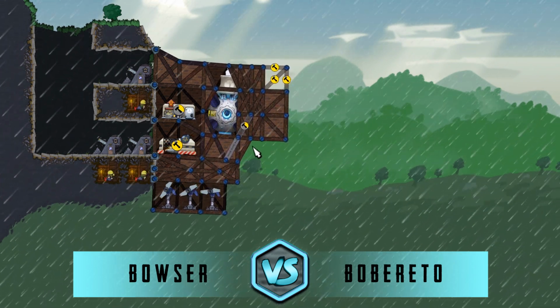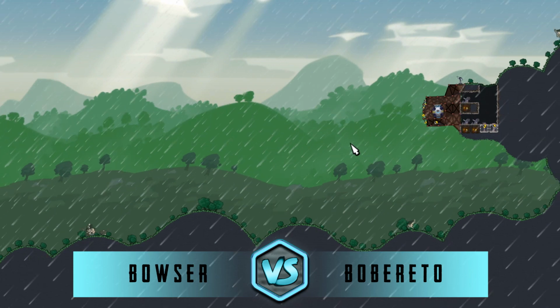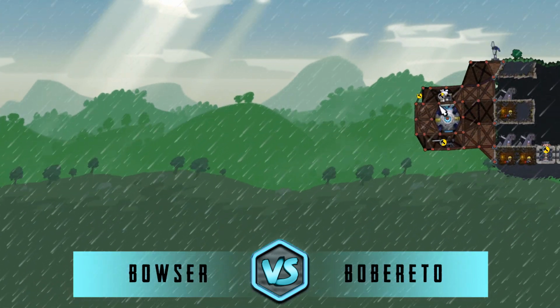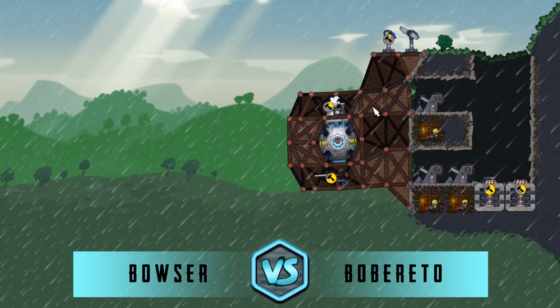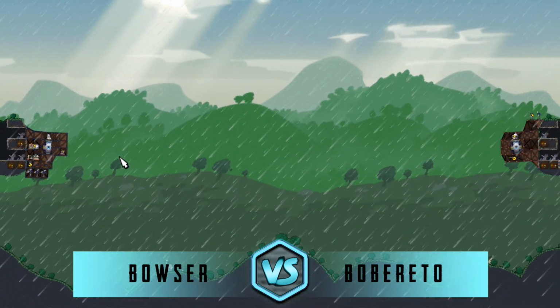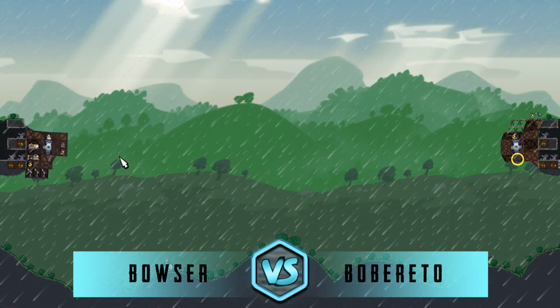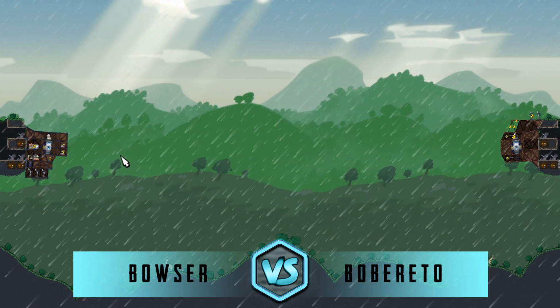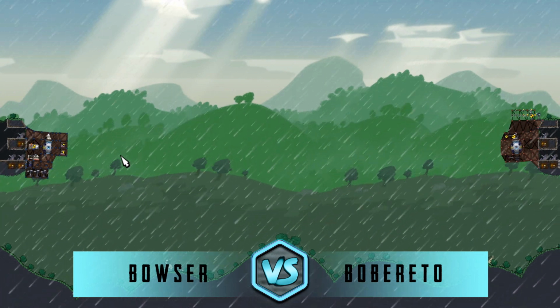Hard to say. Bowser already getting a ton of wood on the front. Bobereto doing a little bit less, being a little bit more dense and tighter. Starting down with his first sniper, getting ready to go and placing down a turbine. You can see a buzzsaw. Now, I don't know about you guys, but buzzsaws don't seem to be quite as efficient on wall bases as I would like to think.